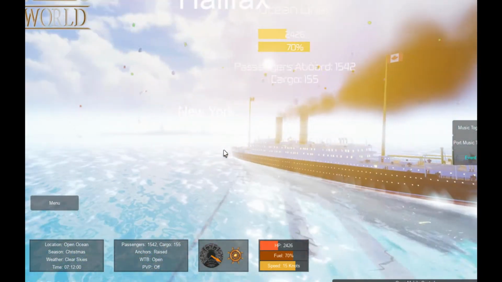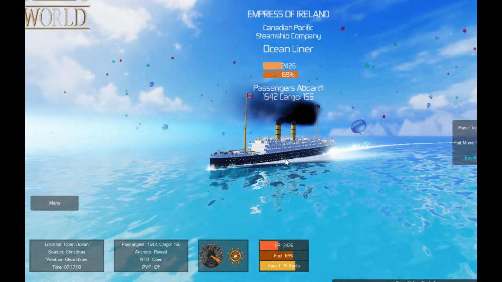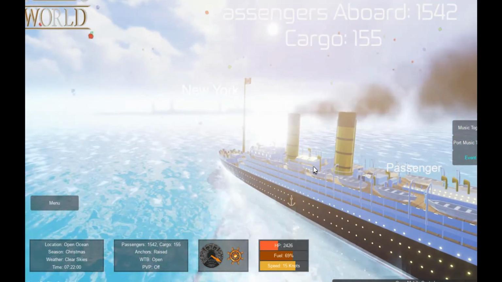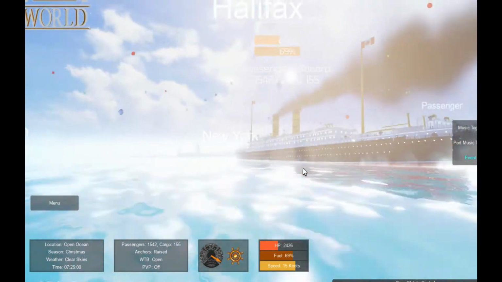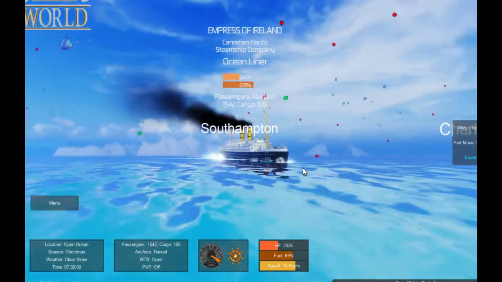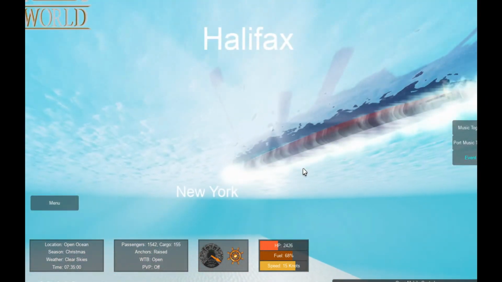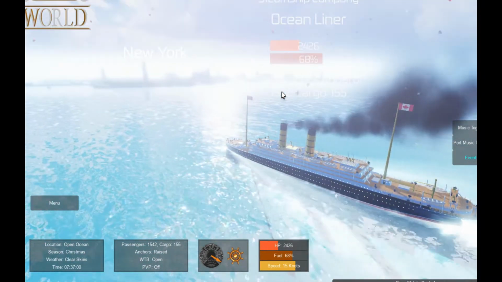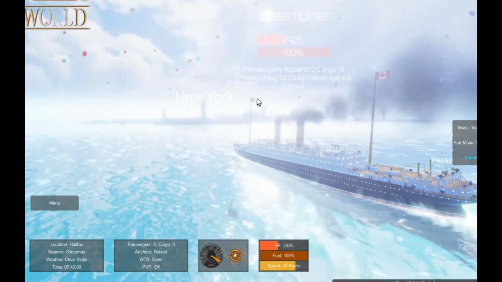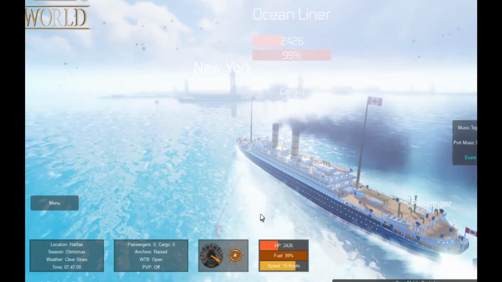Right here. And I think we shall refuel. And there is an option, by the way, that you can fix your vessel. So I will quickly do that as well, because I don't think it will be pretty to see this ship sailing like this. I mean, she's in a bad way. So this is the Halifax port right here. And if I'm correct, we shall be able to refuel. And you can see that right here.